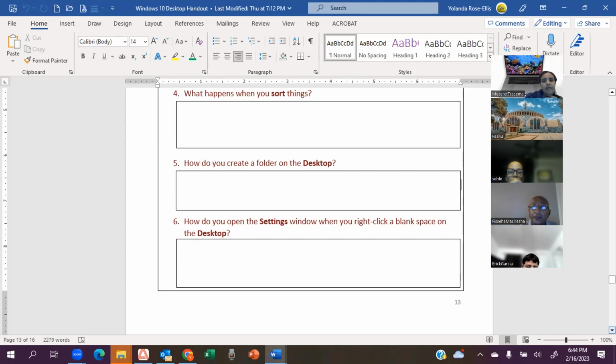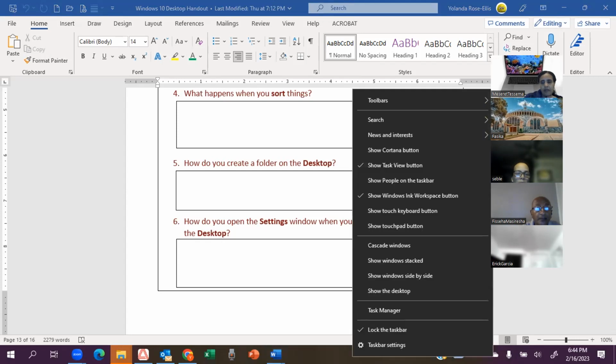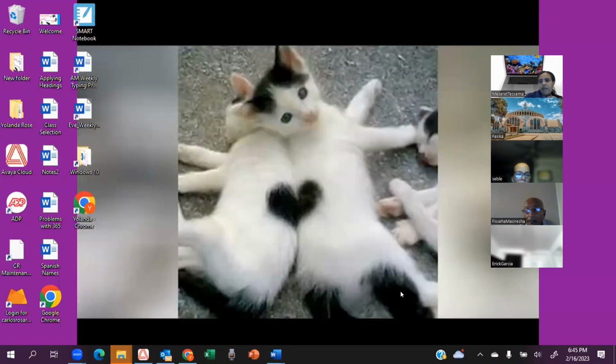Okay, everyone, go to your desktop. Remember, if your Zoom is maximized, don't forget you can click in the upper right corner, click view and exit full screen. And to get to your desktop, right click on empty space on the taskbar and look for show the desktop. Down at the bottom, show the desktop and go to your desktop.